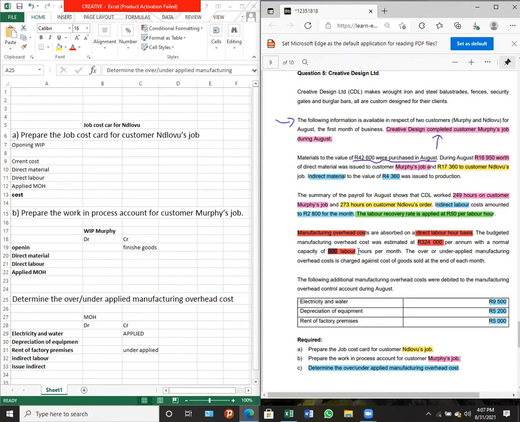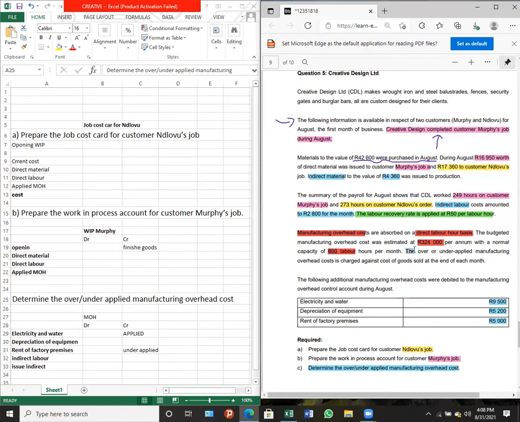Okay. If you are given under applied, and we have been given a cost of sales before any adjustment, you add the under applied amount back to the cost of sales, which gives you the cost of sale after adjustment. And if it is over applied, you take the amount of over applied off the cost of sale before any adjustment, and then you get your cost of sale after adjustment.